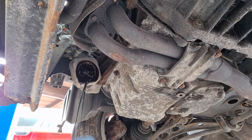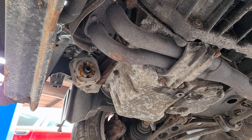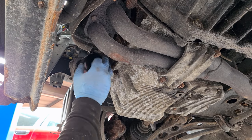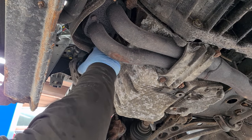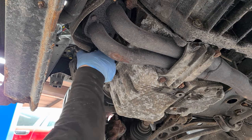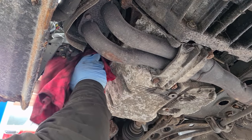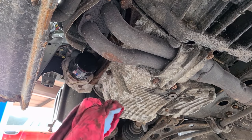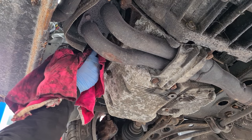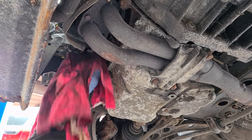The oil was definitely due to be changed as well, but the oil wasn't in too bad of shape, to be honest. Genuine oil filter going on in its place, and I have topped it up with some oil, that's why it's leaking out. Handy tip is when you're ever doing an oil filter, always get a bit of rag and do it tight with a rag rather than just hand tight, because you can get a slightly better grip on it.